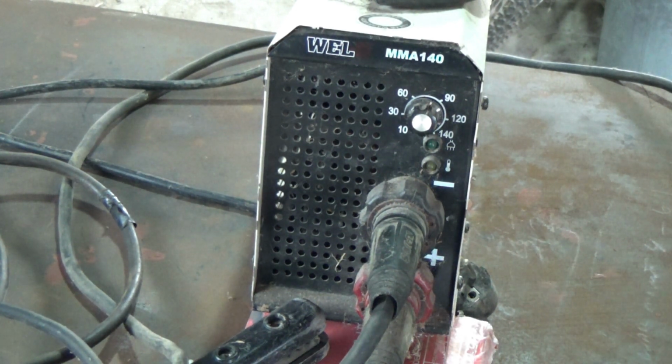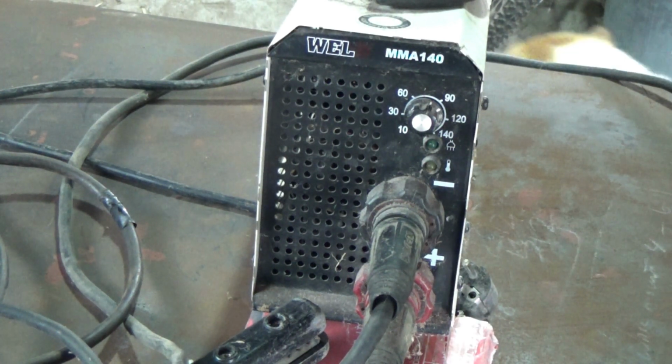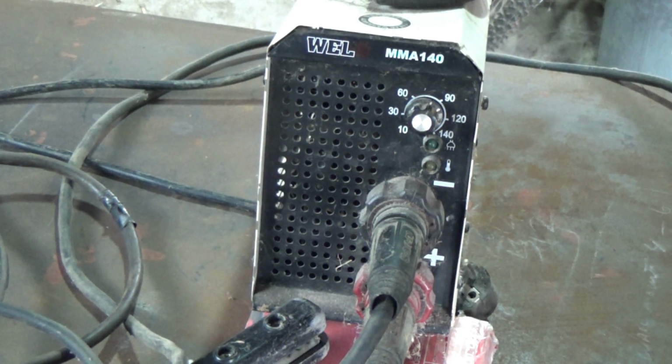Alright guys, well that's it. I hope that answers some of the questions. I've gotten these questions a lot, especially about the welding rods. Which ones? Because you go look at the welding rod and you go, well, I want smaller than that. I'm going to be welding something that's 1 millimeter thick, and the answer is they're not readily available anyway.